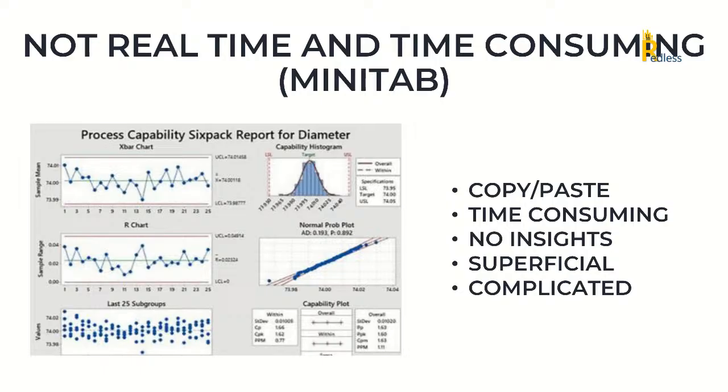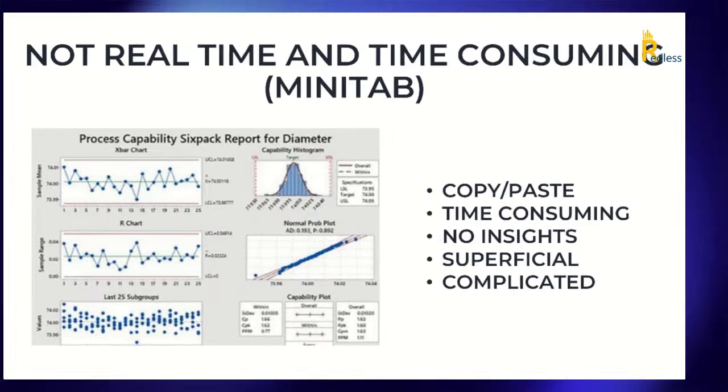And the most important thing is that it's complicated. If I show something like this to operators, they're going to get very confused. Nobody knows how to read them, and they're going to ignore it. From my experience, you need one graph that will tell you all the things you need and go straight to the root causes. Nobody cares about the normal plot. Nobody cares about the different groups. You need to go straight to the root cause, whether you like it or not.